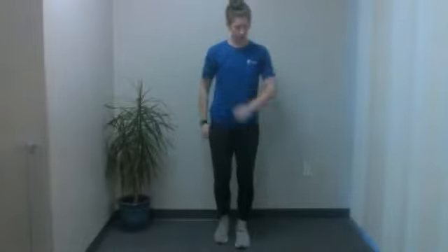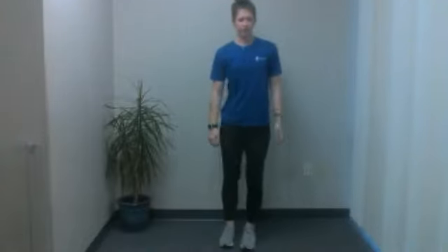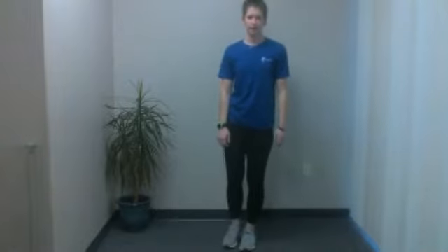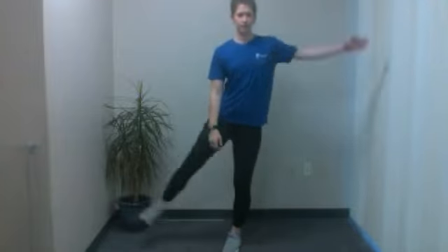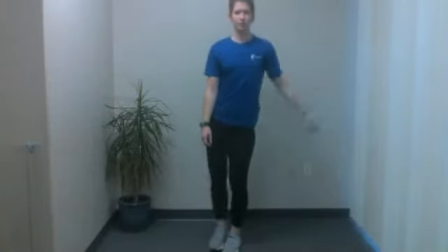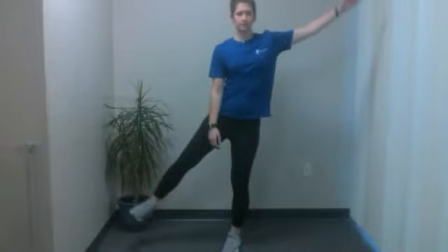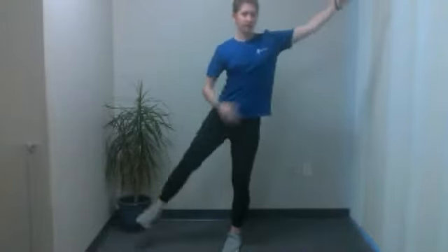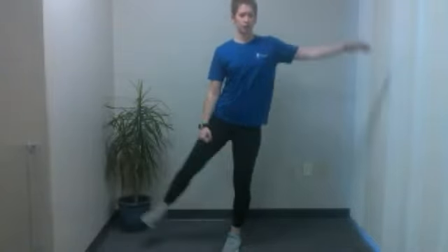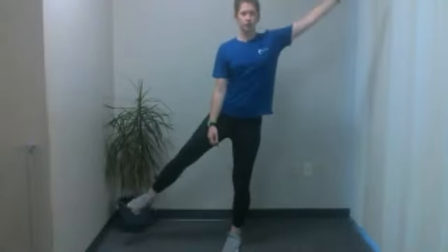Go ahead and shake out your legs, do a little march. We're going to switch legs and switch arms. Just going to bring this leg out to the side and back in. If you want that challenge, add in that opposite arm, opposite leg, back in — lift that up at the same time and back down. Nice and controlled. Soft knee, belly button in. Really focus on controlling that movement. We'll do three more — three, two, and final one. Very nice.